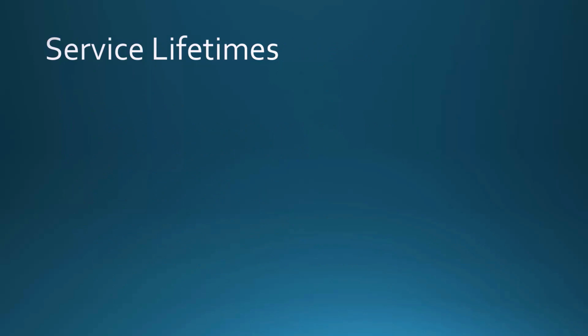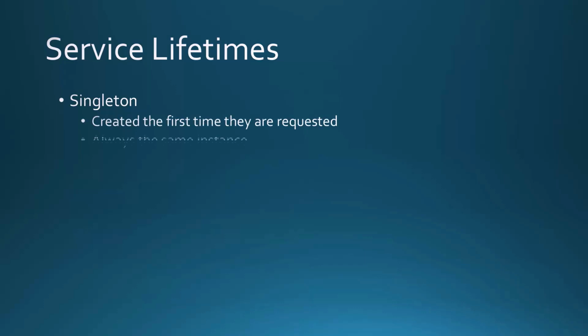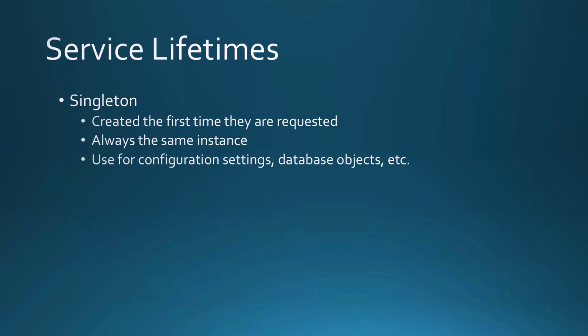The classes put into our dependency injection have a specific lifetime that they could be registered as. The first one is called a singleton. Now that means that these instances of objects that are placed into the service container are created the first time they are requested, and then after that, no other instances are created. So regardless of whether this one type of class gets passed to 10 different controllers, it's always the same instance. We typically use singletons for things like configuration settings, database objects, things that don't really change that much.